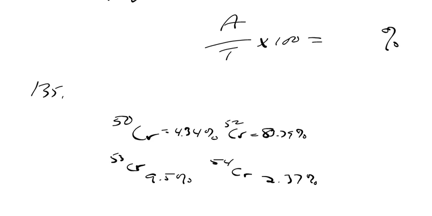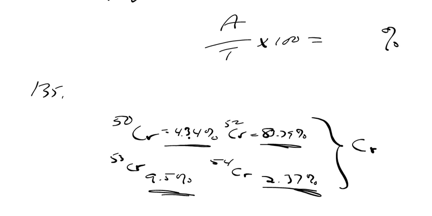I want to know what number I would actually get for chromium on the periodic table if that were the case. Because the numbers on the periodic table aren't nice and clean with no decimals. They have decimals. The reason they have decimals is because of their percent abundance in nature. So they have different abundances for different masses or isotopes of chromium. The way you do it, it's as easy as this.